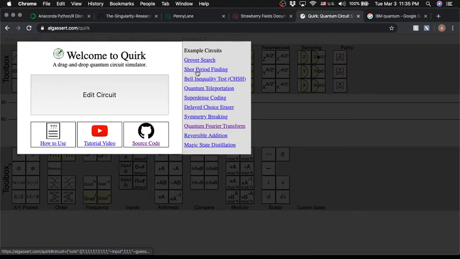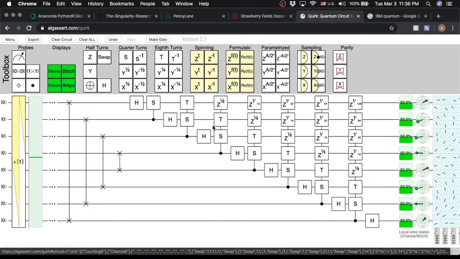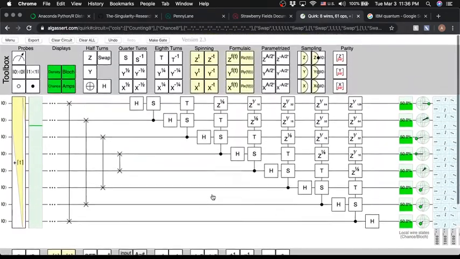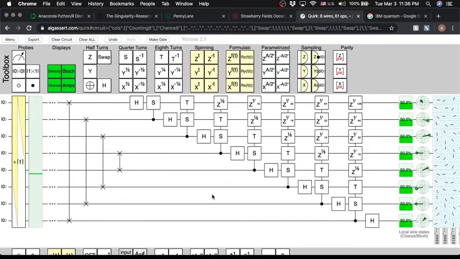And we'll talk about those and explain what those are and how to use them, how to interpret them, how to turn them into code in Python, how to turn Python code into circuit diagrams, how to turn circuit diagrams into linear algebra, and how to turn linear algebra back into circuit diagrams. We'll talk about all that stuff throughout the course. But if you go to Quirk, this will pop up, and you can look at some of their examples. So let's do the quantum Fourier transform. This looks a little daunting, but you don't need to understand this right now. It's just a nice little visual to look at.